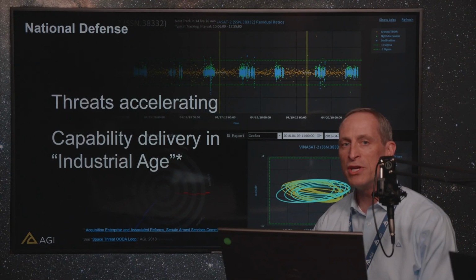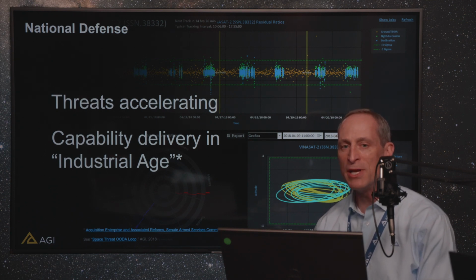We actually talked about this a few months ago in a webinar that we called the Space Threat OODA Loop, which essentially discussed the timescale in which our adversaries or threats can be identified and the difficulties that our current systems and techniques have in responding in a timely enough way to offset those threats. And part of the reason we experience these conflicts is because largely our response timelines are gated by the practices that we have in place. Some have described it as industrial age pace for our responsiveness for delivering capability or actually responding with these systems.